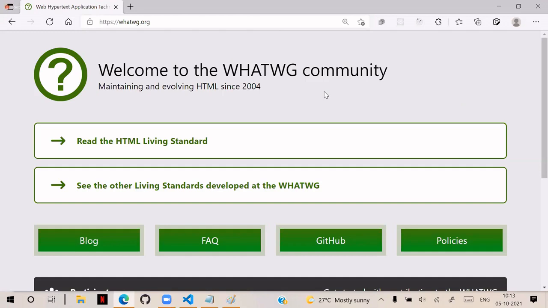These are the people responsible for building HTML. If you want to know about HTML, you have to come here and read about it. Whatever is the latest happening, anybody, any website in the world has to get information from here only. These people will tell you exactly and correctly what it is.